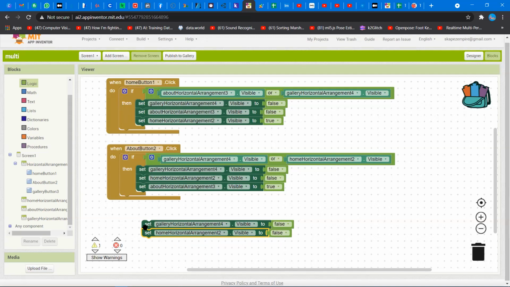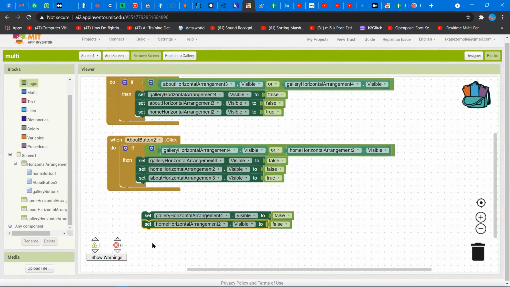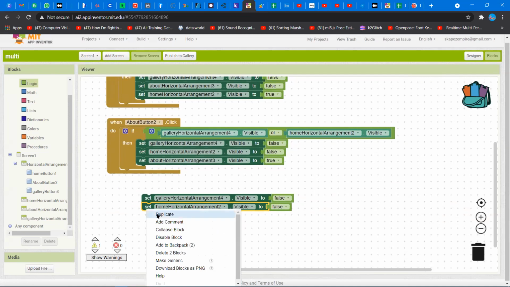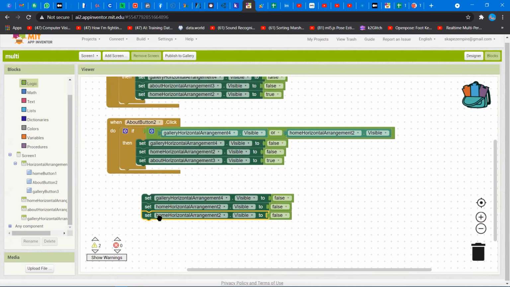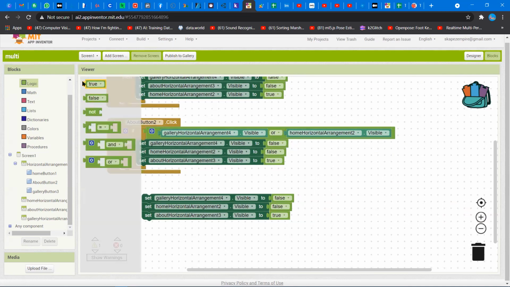Then right click on this, duplicate this, and change this to about. And then we want to set our about screen to true. Either you type true or you go to your logic and take the true here.